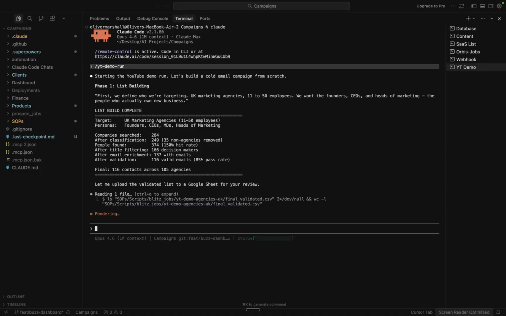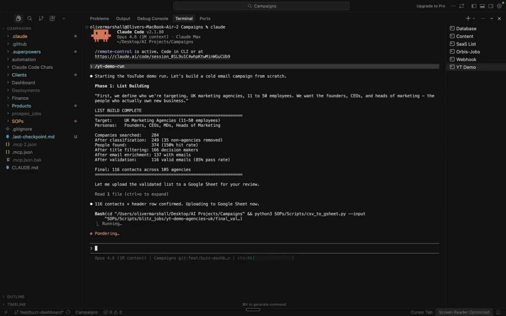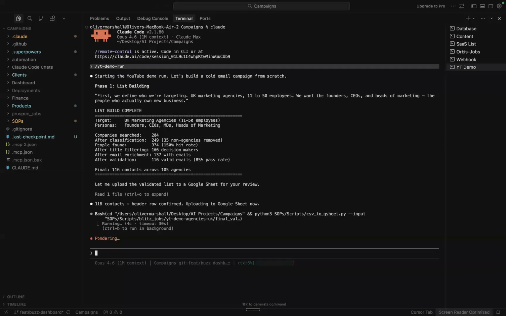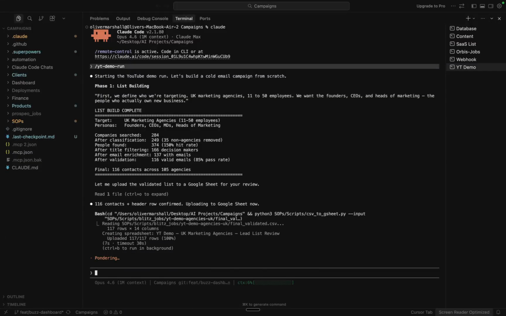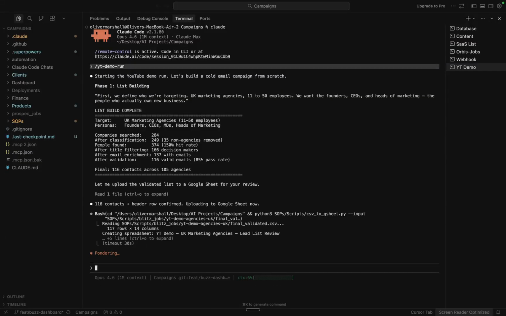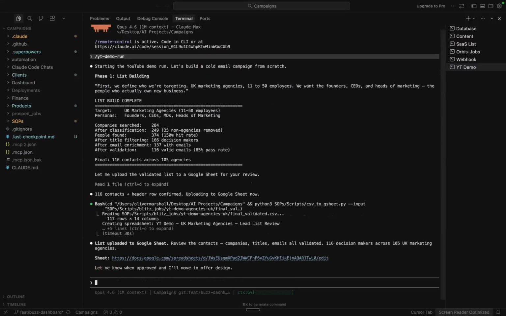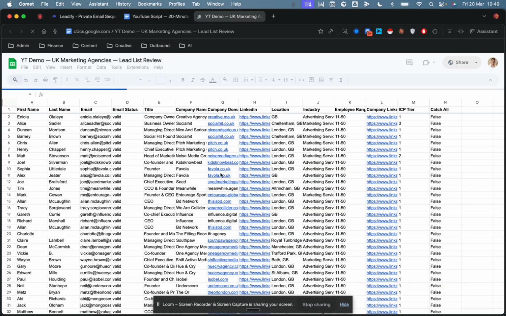If I wanted to, I could add on top of this that I want to find companies that have just recently hired in XYZ, or they're expanding, or they've got at least 3 salespeople on their team, or finance people, or whatever it is. Now, instantly, I've just typed this and it's given me a spreadsheet, which I can then review and double check.